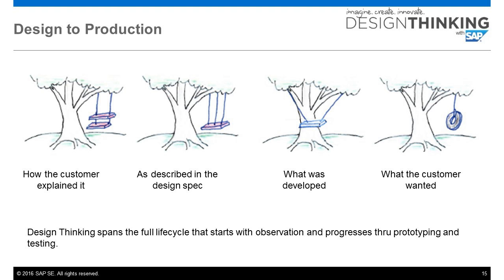What was developed, of course, comes out quite a bit different. And in the end, what the customer really wanted is not what was explained. This is an old diagram, certainly an old concept. I hand drew these for illustrative purposes. But the idea is that if we're going to understand correctly how to change SAP screens, we have to back up and ask, what are the criteria that we need?